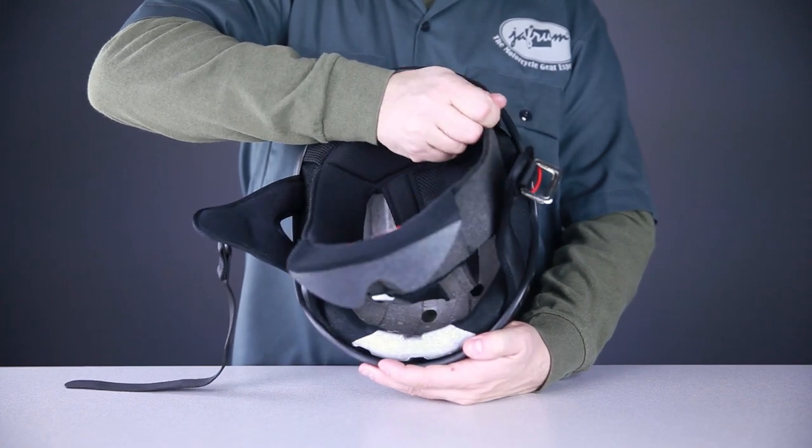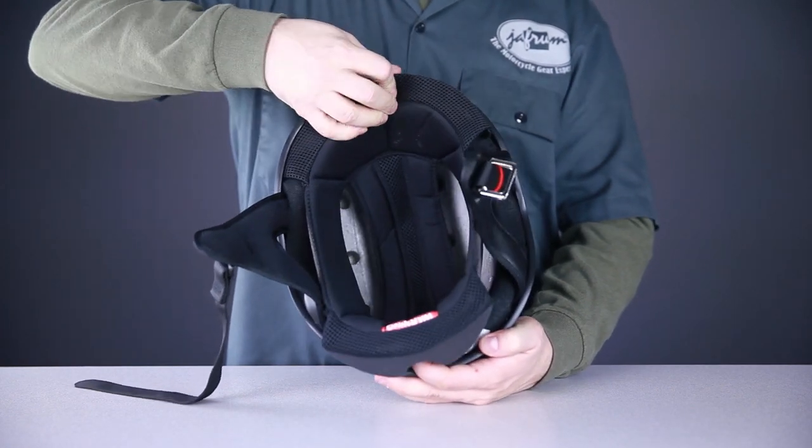Also for the intermediate oval guys and gals, we offer the GMAX GM45S. This is a clean, simple design that will fit a lot of heads. One of the features that sets this helmet apart for me is the liner. Most of the half helmets in this price point have mediocre liner systems. GMAX half helmets are equipped with quality liners that are wicking, removable, and washable.